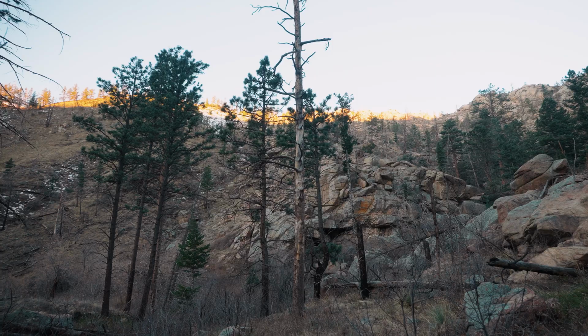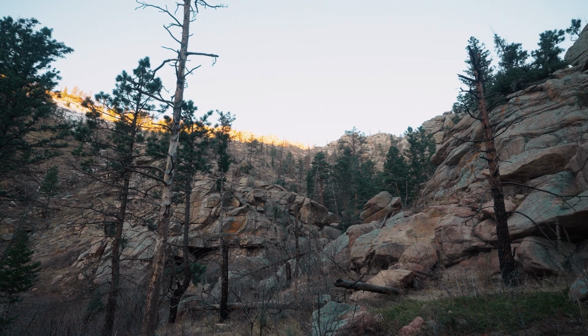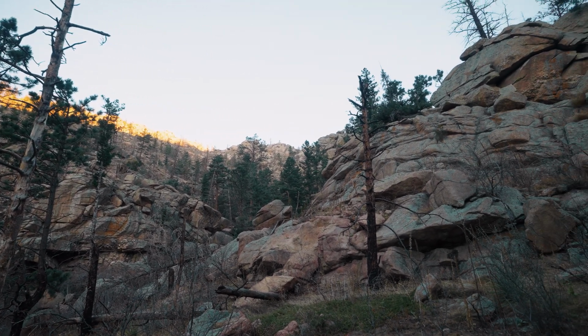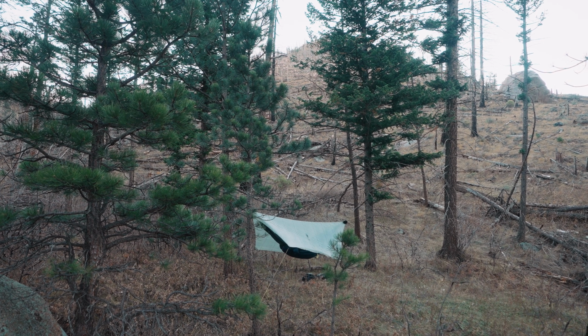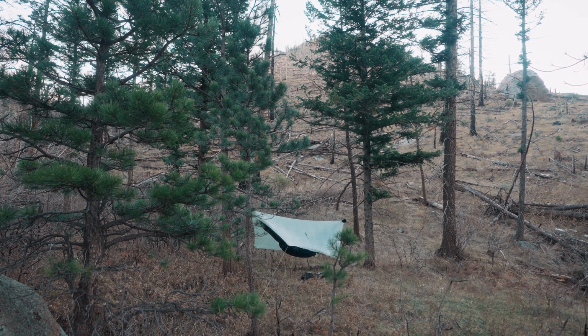You wouldn't think this place would be really windy, but it is, and all the wind just kind of swirls around you. I thought I would be safe tucked in this little cove here, but I was just being slammed with wind. It felt like a freight train. It would just go all night, and I would fall asleep for a little bit, and you'd think it'd be quiet. I would hear the owls hooting, and then all of a sudden the wind comes out of nowhere and just slams into my tarp. So that wasn't fun, but waking up to this is definitely fun and worth it.